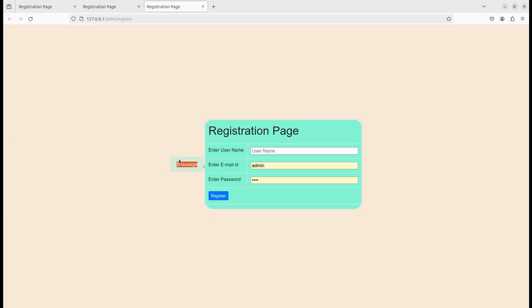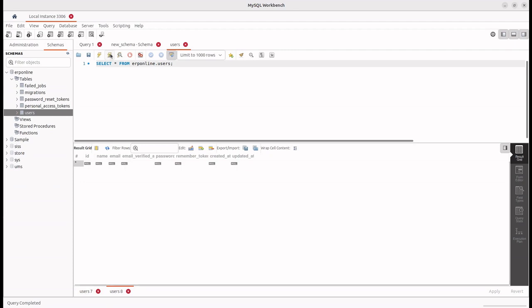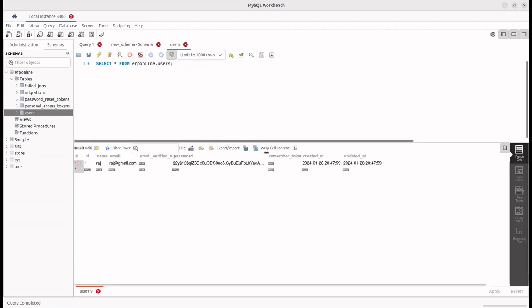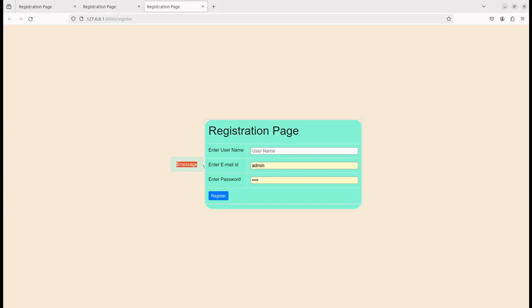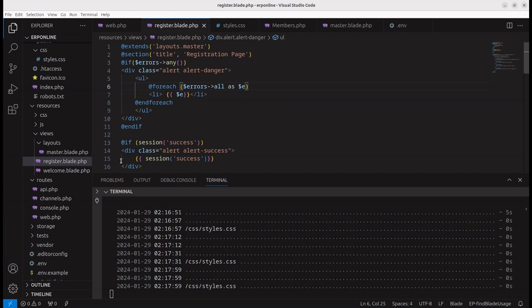There might be a mistake in that string, but let's check over here. Yes, these values have been added, the user has been registered. Now regarding this, I think there's some error. Let's check with that, session success message.